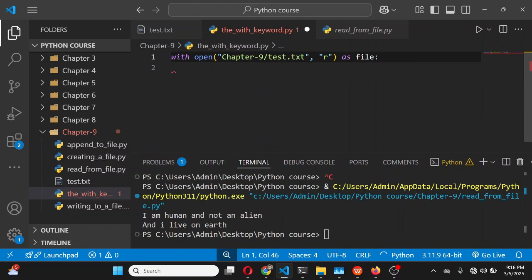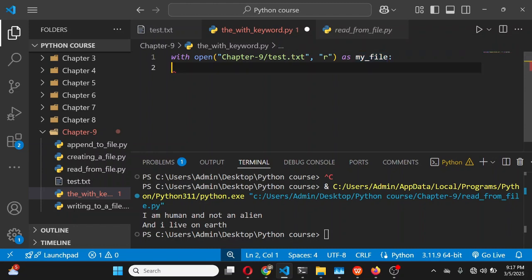So what exactly does this mean? We want to open this file and assign it to a variable called file. So this file basically gets equated to this entire open statement here. That is what Python does underneath, in the background actually. When you say with open this as file, this file can be any name. So it could be as file or as my file, something like as my underscore file. But you just have to pass in a variable name.